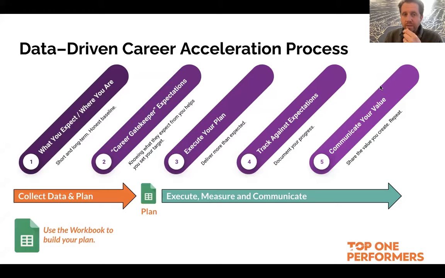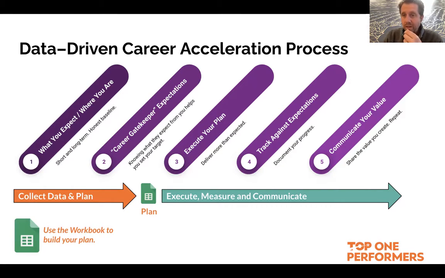So just a reminder, this is the process that we covered in the starter kit. Okay, so it's all first about collecting data and creating your plan. You really need to understand at the end of the day what you expect out of your career and an honest baseline of where you are right now in your career. And then you exist in the ecosystem of expectations. Remember, expectations aren't always the same thing as goals. They can be, but expectations are also the stories that are in our heads. It's your job to collect the data about what the different stories in your different stakeholders' heads are, especially those that have heavy influence on your career.